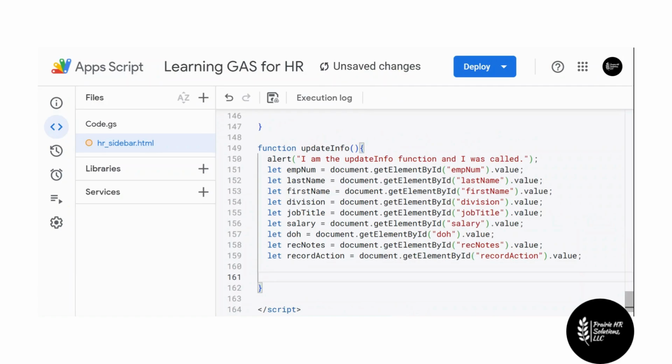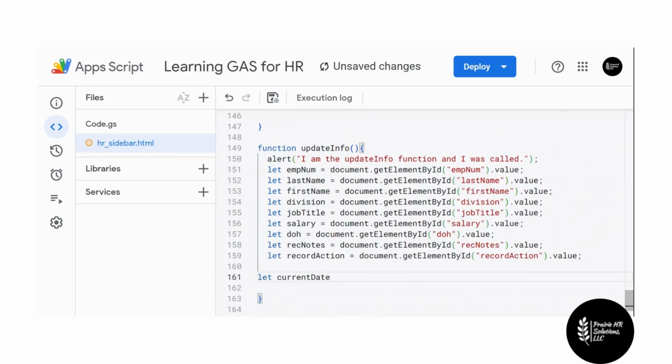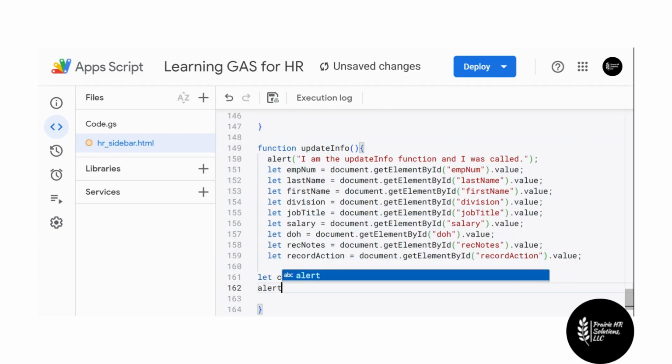When we're working with JavaScript, we can actually use that new date method to grab the timestamp, and we can create that in a new variable. So we can just say current date equals new date. And this should work on all contemporary browsers. You may run into issues with it if you're in Safari or another browser, but in Chrome, Internet Explorer, whatever, this new date does work as long as they have JavaScript authorized. And then this new date, let me alert this out so I can show you what this new date actually produces.